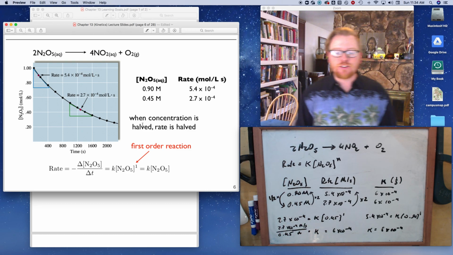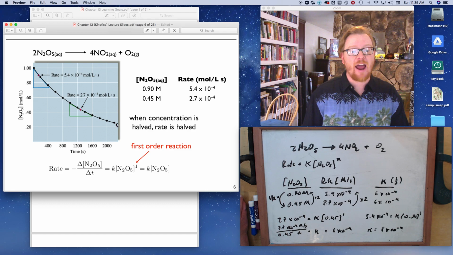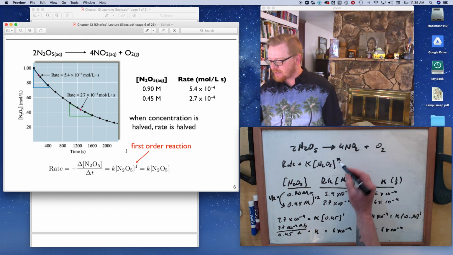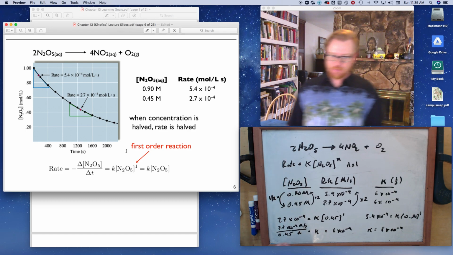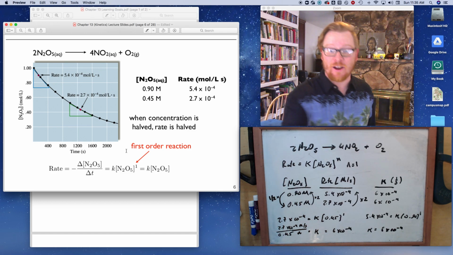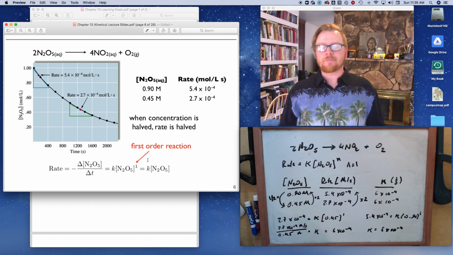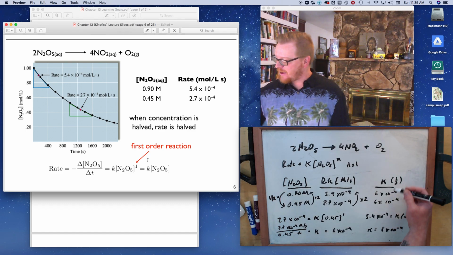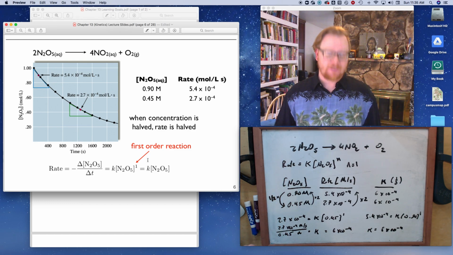And so now if I were to do this for every single data point, if I got a rate and a concentration for every single data point along this line, and recognizing that this concentration, this n reaction order, has to be to the first power, and that's entirely based on this data right here, then I would get the same k for each and every one of those data points, and that's exactly what makes this a rate constant.